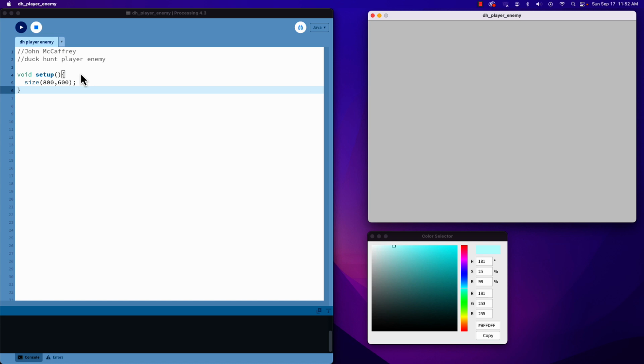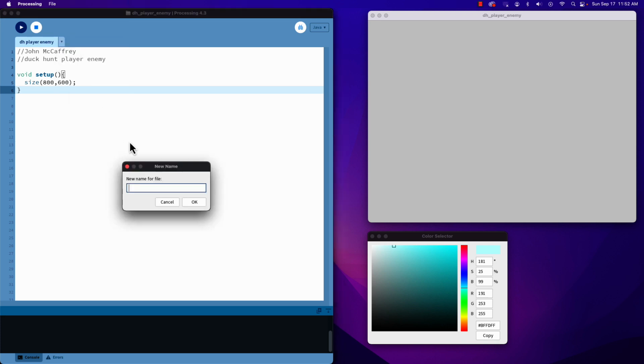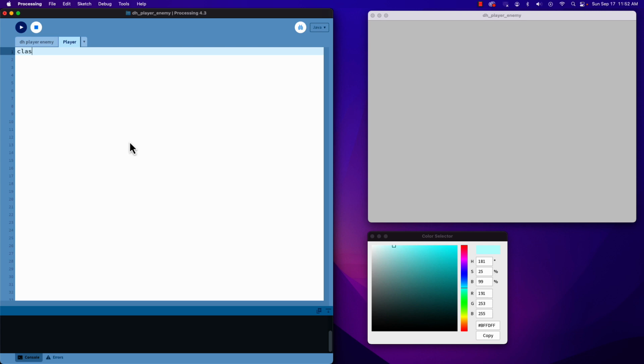To begin our project, the first thing we're going to do is work with a little bit of our new content, which is making our object that is able to track the mouse. So to do that, I'm going to click on the arrow to create a new tab. This will be a class, and this will be the player. So class Player. Again, begin with the capital letter. That is convention when creating a class.